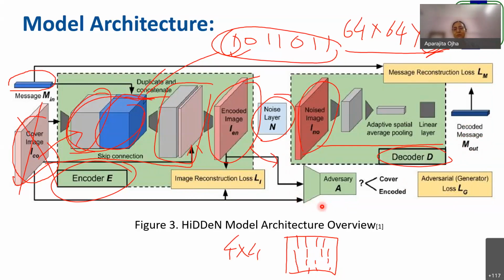And here is the adversarial network, which looks at the cover or embedded image. It will classify whether the image coming from the encoder is a cover image or an encoded image, a plain image or an encoded image. This kind of adversarial network training was done by Zhao and his colleagues. Here there are three networks: encoder, decoder, and an adversary. The adversary's job is basically classification, and the encoder and decoder together are the generator's job.